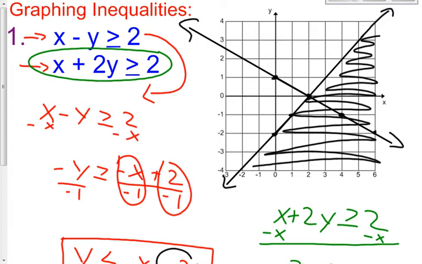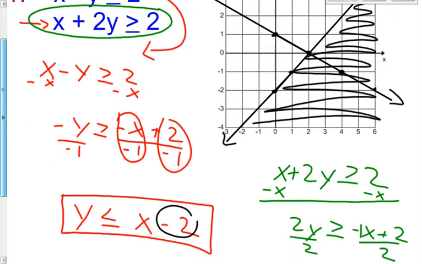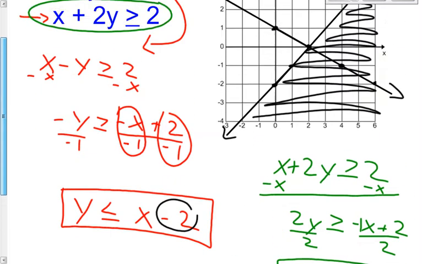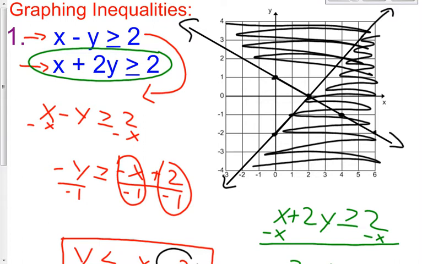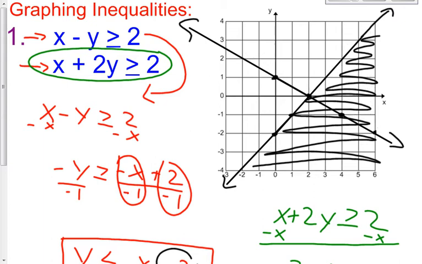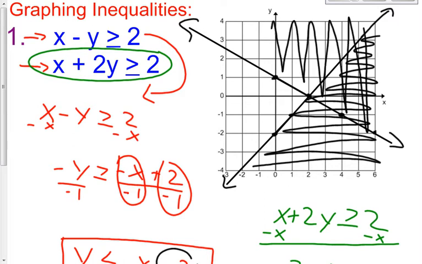Now this one, I'm going to shade a different way. It is greater than, so it's going to be everything above the line, everything above the second line that I made. So, I made a mistake. Sorry, class. What I want you to do with the second one is shade it in a different direction. So I want you to shade it vertically, so kind of go up and down like this.